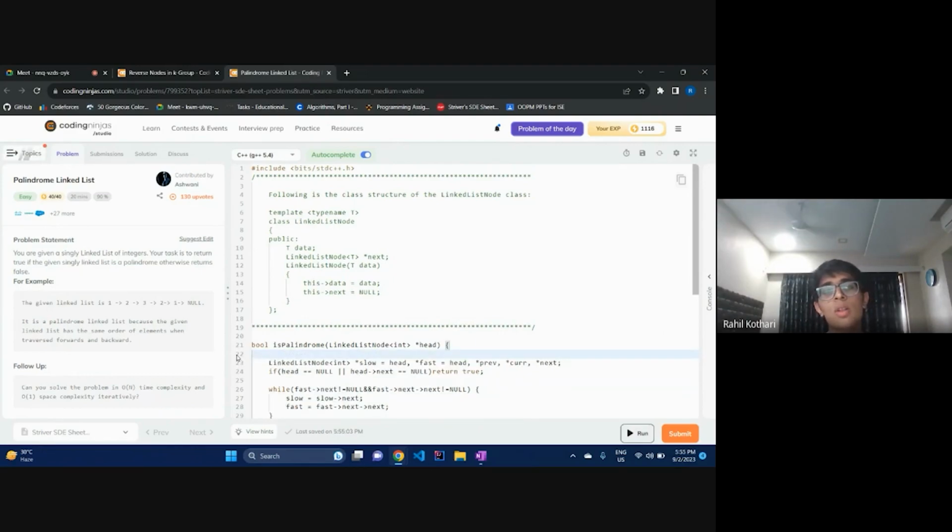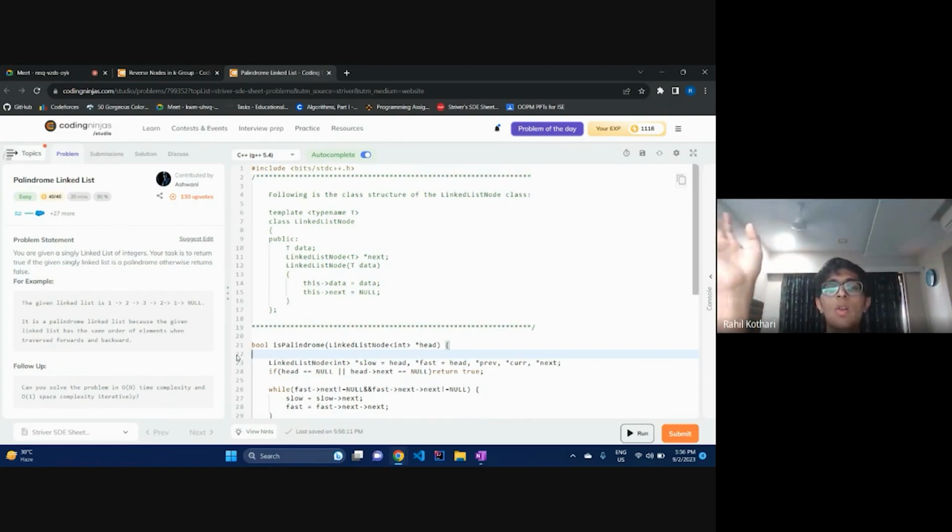So if we want to solve it without any extra space, that means we'll have to use the linked list only, right? We can't use any other extra external data structure. So how do we check? We'll use the same approach. There's only one way you can check if it's a palindrome or not with O of n time complexity without using any extra space. You'll check the first element and the last element, you'll compare them. They are the same, you move on to the second and the second last, they are the same, and so on and so forth.